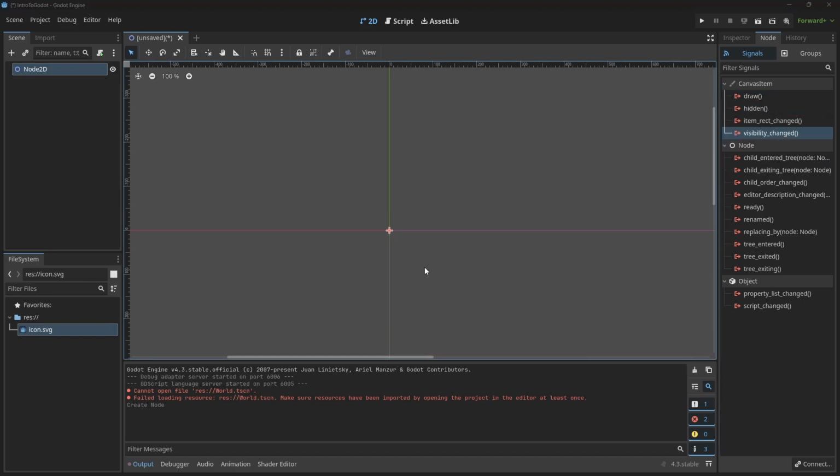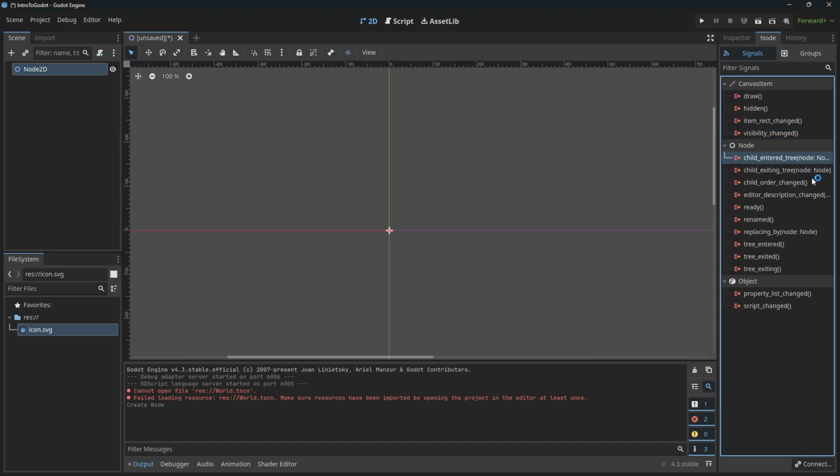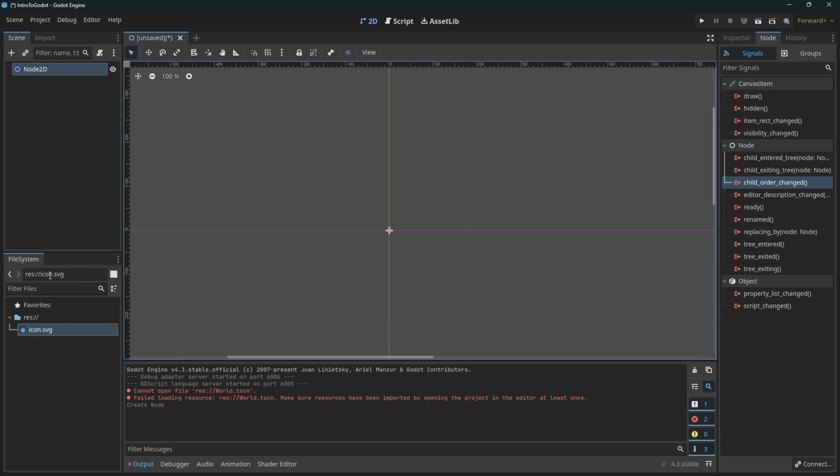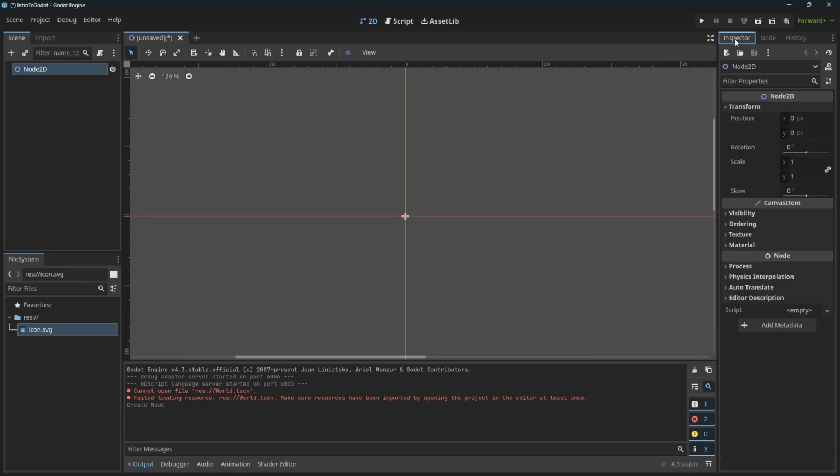So Godot follows a kind of tree formation, meaning at the very base of every project there is a root node, and that node is where everything else is built off from. When something is added to the tree, meaning it's added to the project, that's when we get this entered tree. When it's removed, we get the exit tree, and the order is changed. It's all ordered hierarchically, so 0 is the top one, and the numbers increase going down like an array normally enumerates. So here we have our scene right here.